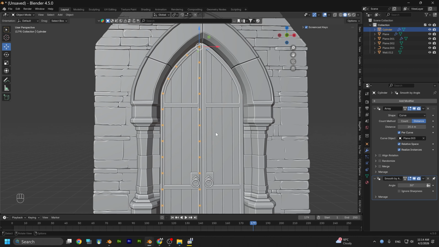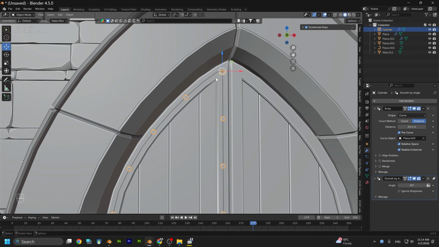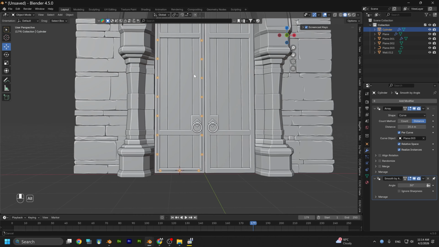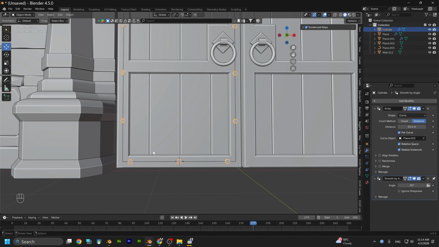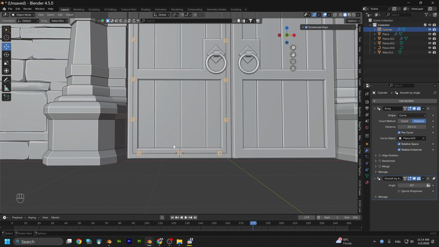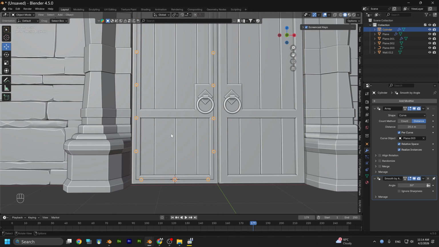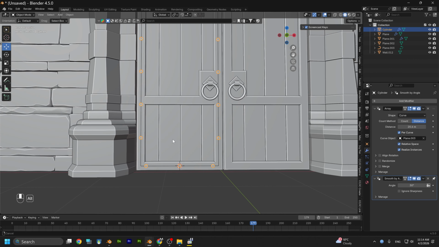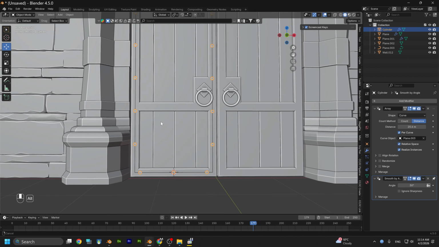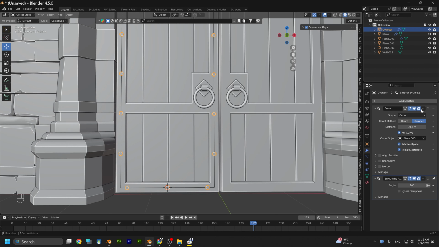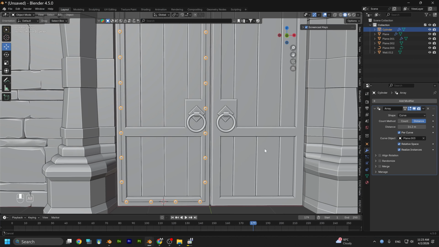Let me see how it's on the top. Yeah, here we have one. So I think this looks fine. We can move these two on the corner to look nicer, and we can add maybe here some more. Here it's okay. I don't want to be here somewhere close to this part, so I think we're going to leave it like this.